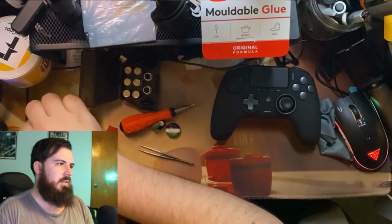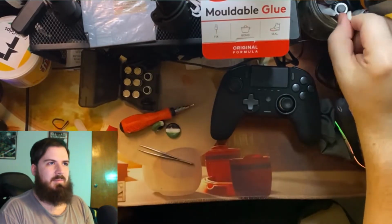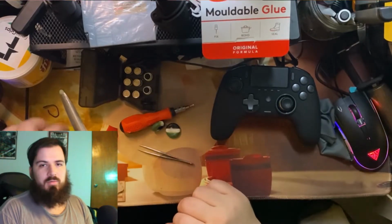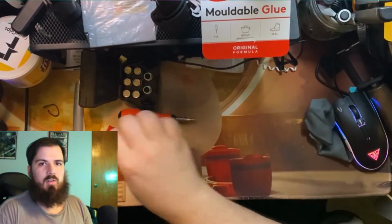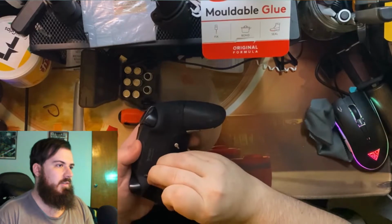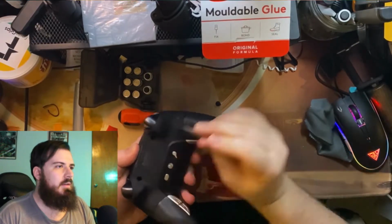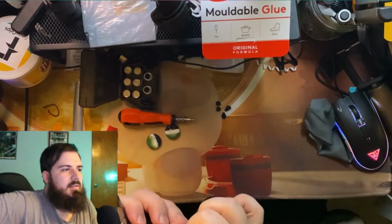Yeah, so there's some stuff you need, like a Phillips head screwdriver, tweezers help, a paperclip in case you need to poke something, that's to flatten out. The nail file, get it from your mom or something, or your sister, girlfriend, wife, whatever. You're gonna need it. The guitar pick, just something hard, plastic, and flat. I use the tweezers to take out the screw covers here. Just play around with them, you'll get them out eventually. There's 4 of them that you need to take out, and then there's 6 screws.